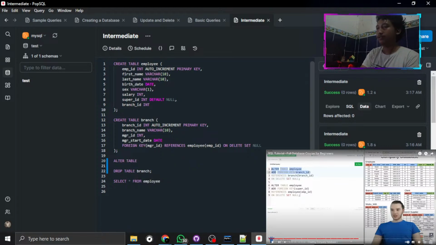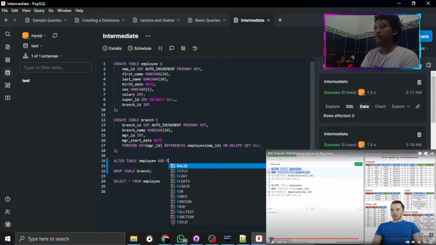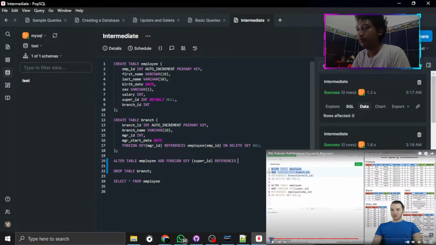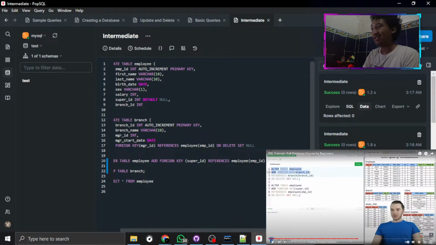Alter table employee, add foreign key of super ID, reference employee.